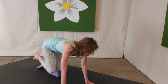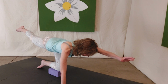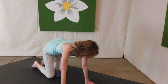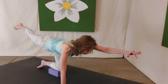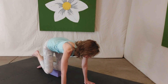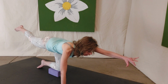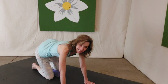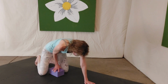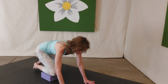So 3 more. Stretch out long, long through the neck and spine. Bring it in and down. 2 more. Out, in and down. And last one. Out, in and down. Okay, switch your towel or yoga block over to the other side.